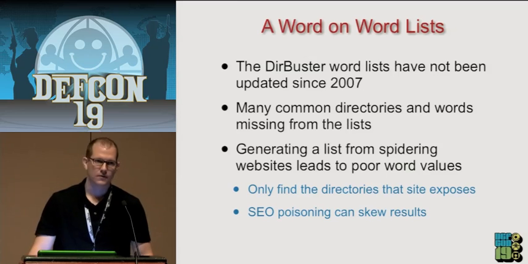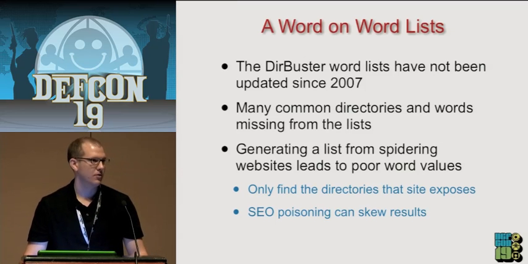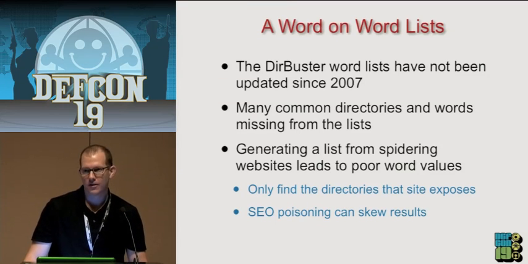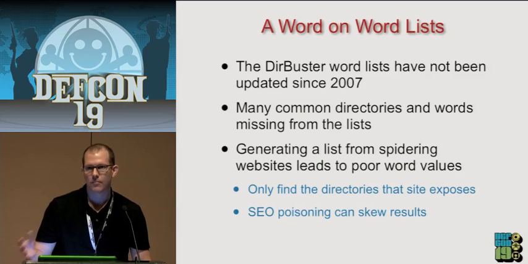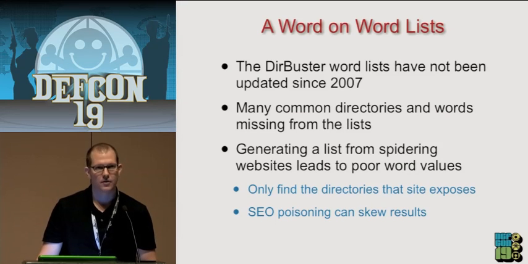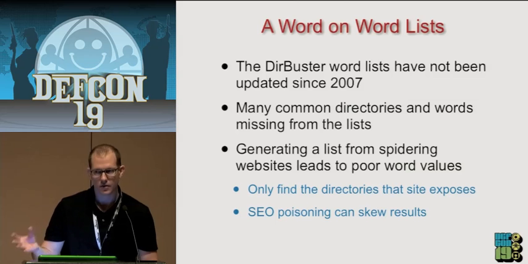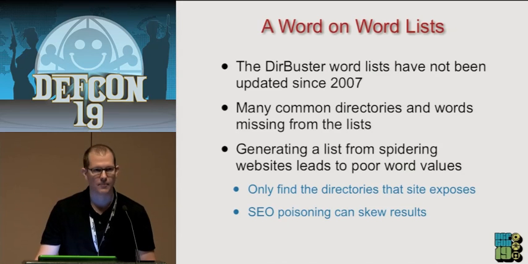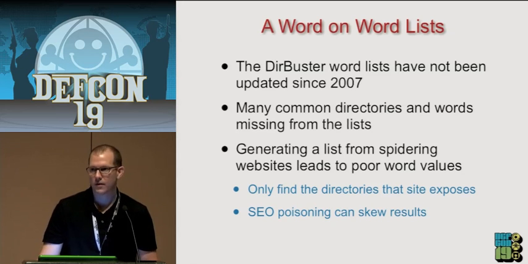There are a couple of reasons for this. When those lists were first generated, they were made by spidering websites, seeing what directories existed, and pulling words down. But you're interested in parts of the website that don't exist — not the parts that do. So if you're just depending on values that come back, you're going to miss all the stuff you think you should find. And there are a lot of bad words in there, so you're wasting time — search engine optimizers do keyword stuffing, ending up with strange useless words.